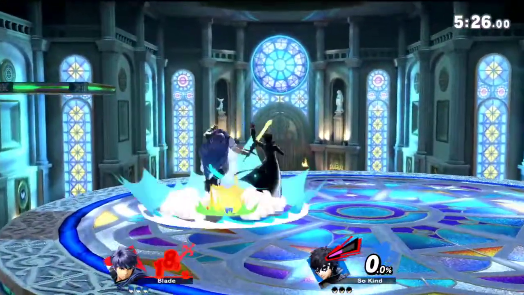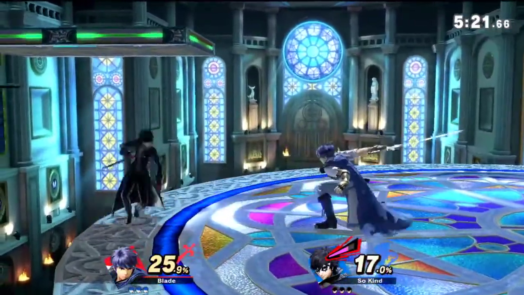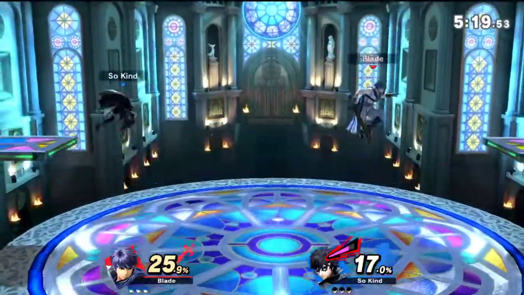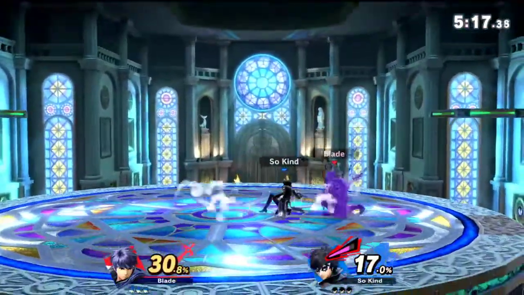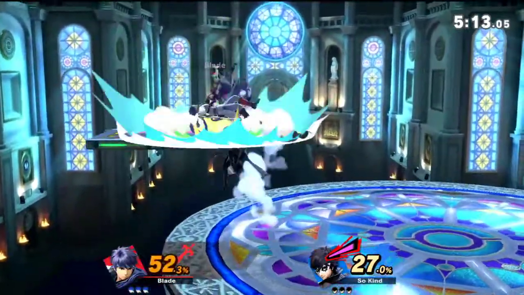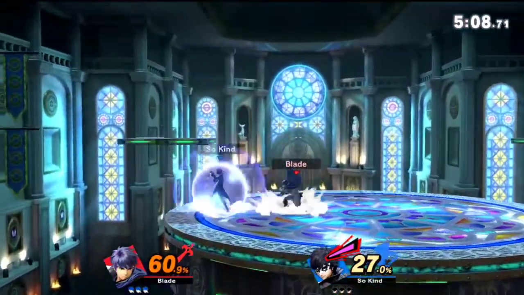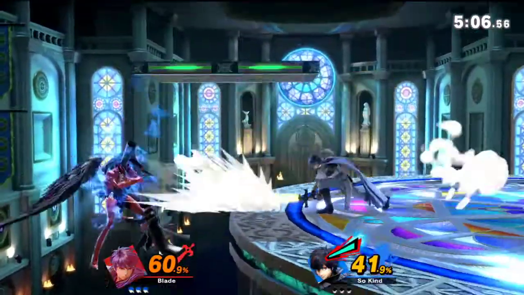Okay. And this will teach you the importance of DI too. Because Joker has to go for different combo trees depending on his opponent's DI. See, like, this right here? I can loop you forever there, but only if you don't DI out. If you DI out and up, I can't get those combos on you.